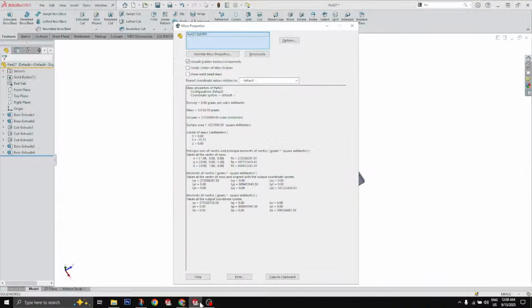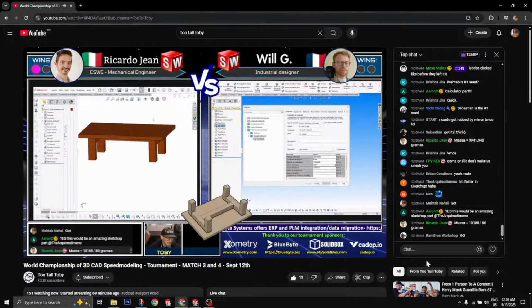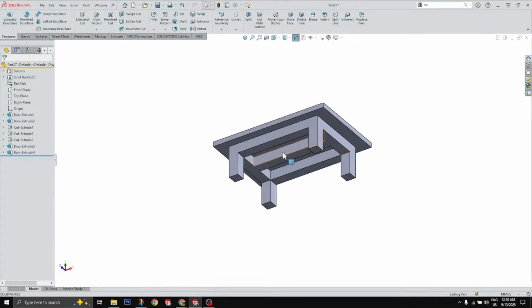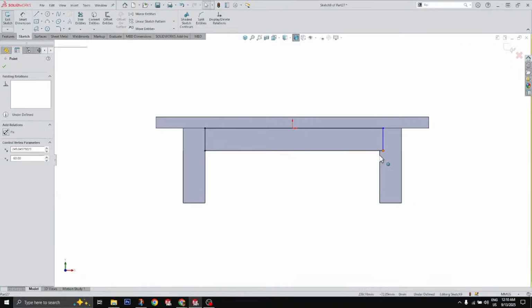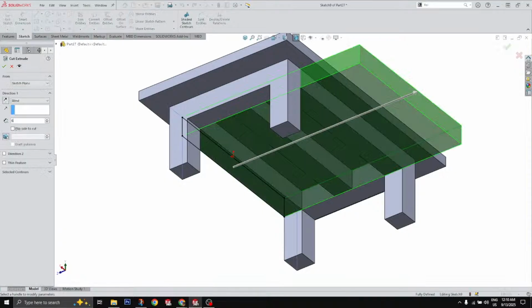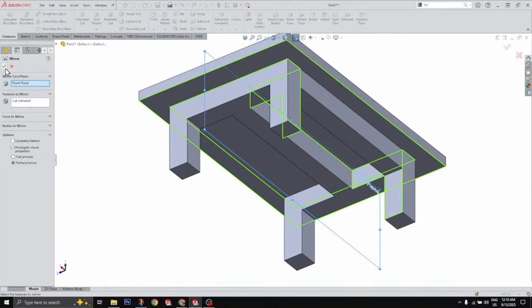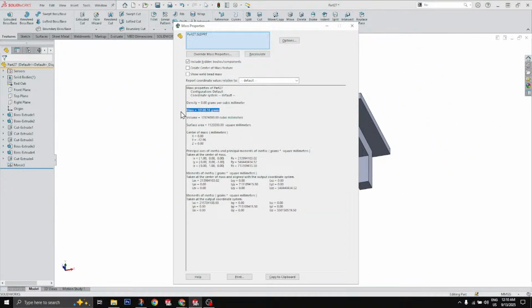We're watching the chat. And Ricardo Jean comes in with an answer. 10188 grams. And that is correct. And Ricardo Jean is going to move on in this tournament. And potentially a little bit of controversy there. Will G with the custom mesh. We do try to let all the runners know ahead of time about the different custom materials. But there maybe Will G just didn't have that one queued up. It does happen.